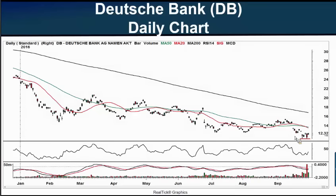Now, the market with Deutsche Bank's moved back up. If you can see this morning, it moved back up, this little candle here. When I captured the chart, it was trading at $12.32 off its lows. If Deutsche Bank can move higher in the next week and investors regain some of their confidence in Deutsche Bank, and of course you can also watch the Germany ETF, the EWG.